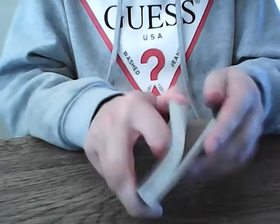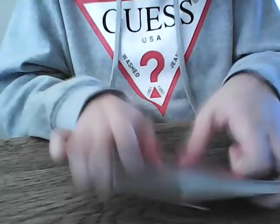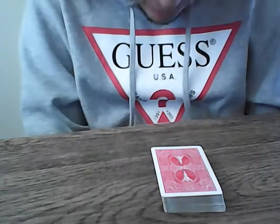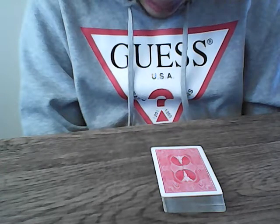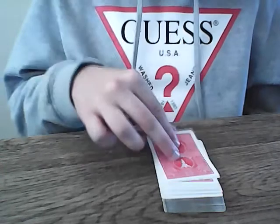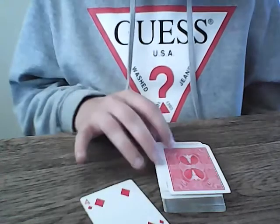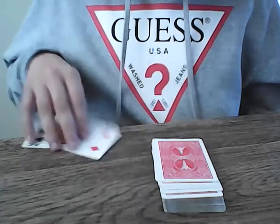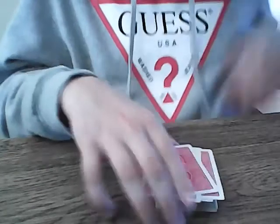So how did I do it? You find the four aces, you put them back. And yeah, now I could see exactly what this card is. I can tell already that this card is the Four of Diamonds, and this card is the Queen of Spades. So I have a special technique.